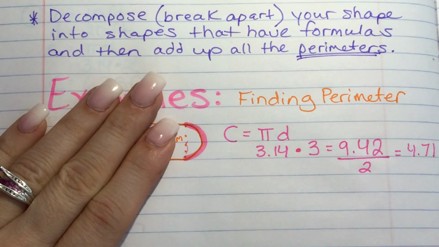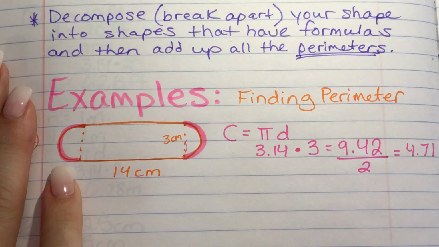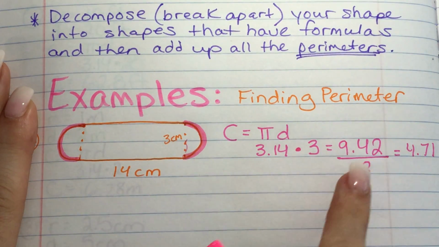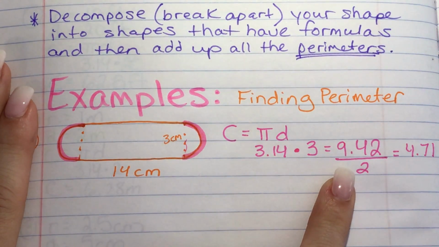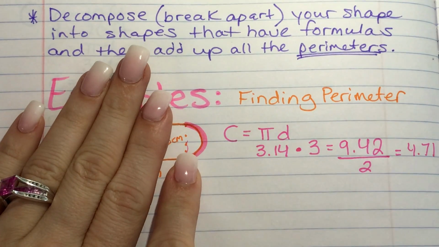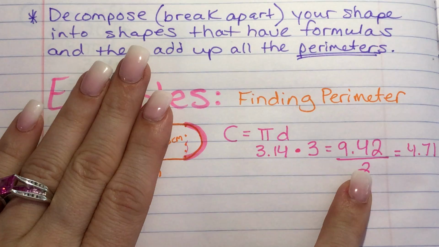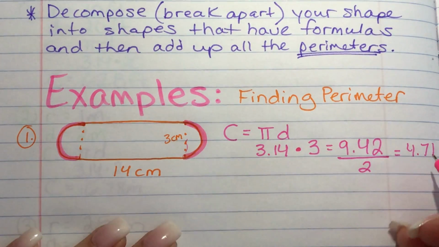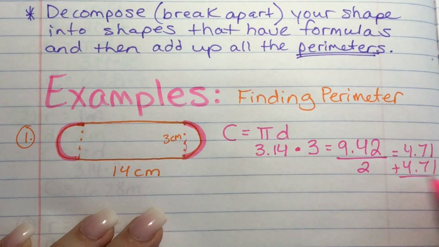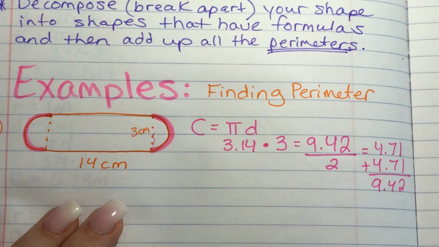4.71. Now I'm going to show you a trick. Is that half circle going to match this half circle? Yes. So, did I really need to divide it by 2? No. But I did that so that you guys can see when you only have one half circle, you divide it by 2. Does that make sense? Yes. Okay. So, that means I've got another 4.71. So we're back at that 9.42. That's our circle number. Does that make sense?